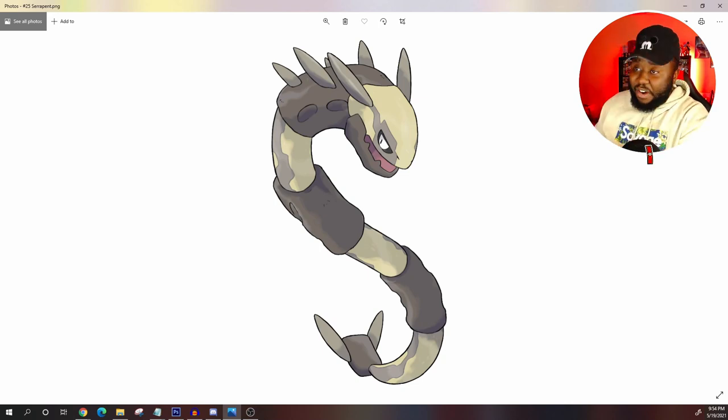Not Serpent, Serpent. This is fire. This is dope. It's a rock ground snake. I mean, you have Onyx, but Onyx is trash. Onyx is trash. This is a beast. The color palettes, the jawline, yeah, that's fire, that's fire.